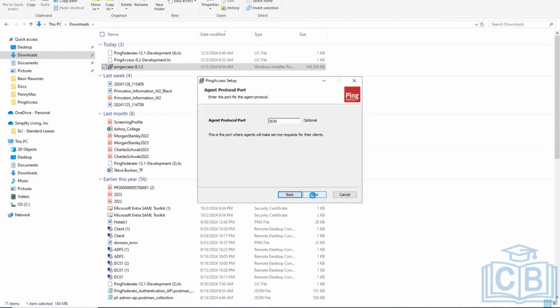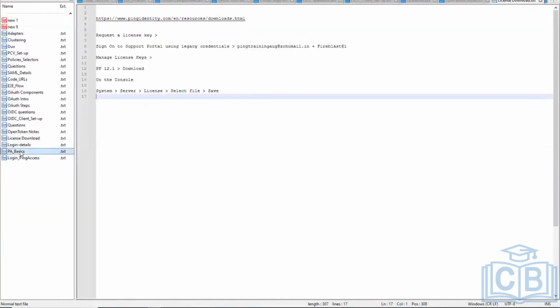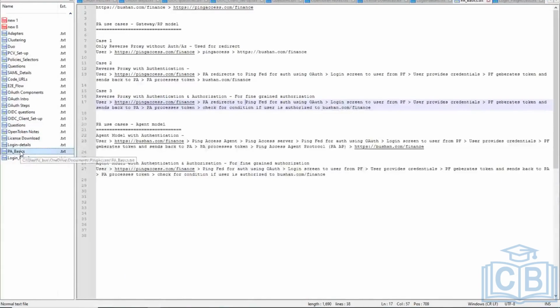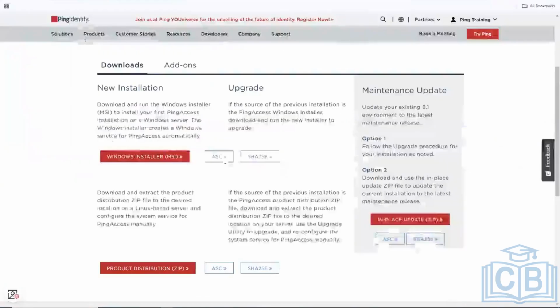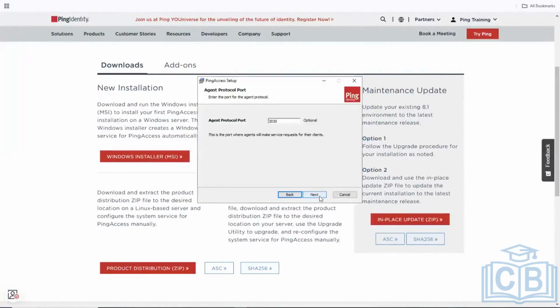In a reverse proxy, normally it will redirect, just a URL redirection. Nothing is there, just if you are trying to access the user-facing URL or maybe even the PingAccess URL, it will automatically redirect. That is what the first case was about, we discussed it. But in the agent model, you are accessing the application which is hosting the resources and all. That particular application, you are accessing it the way you are installing that agent. That server and your server will communicate on the 3030 port number. Got it. Click on next.